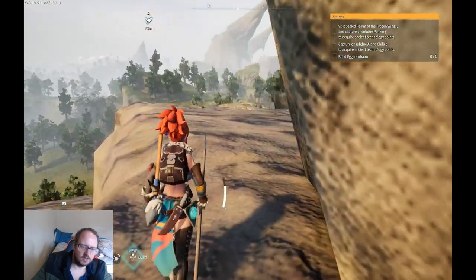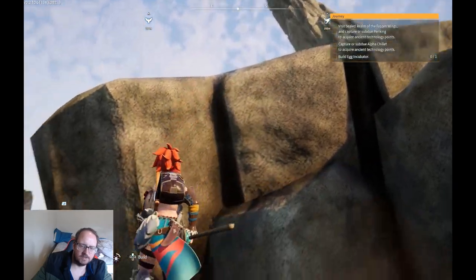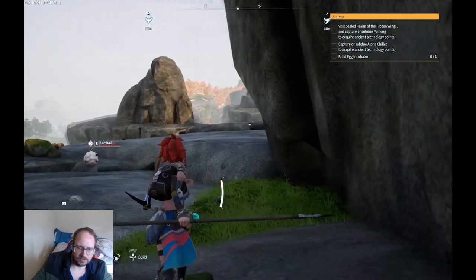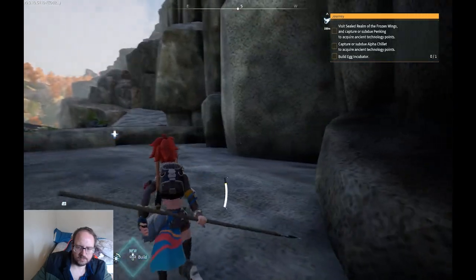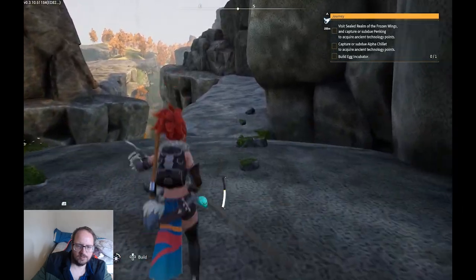I'm going to try to make our way up there. I suspect there's something up there, and I don't know what it is. Probably going to be an egg or something. Guys, I did say before, yeah, so there's a whole area here we can run up.